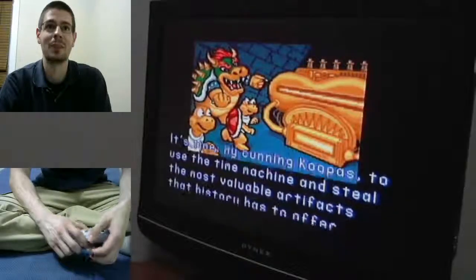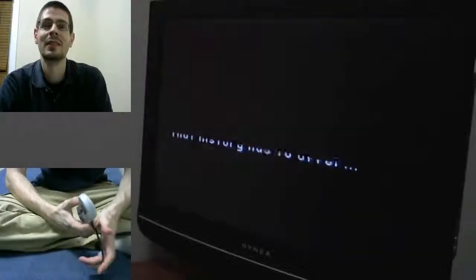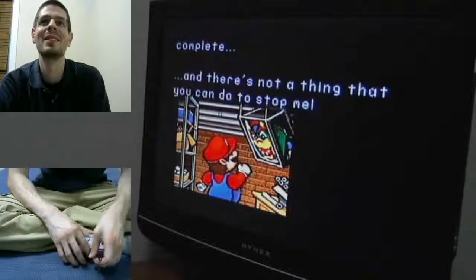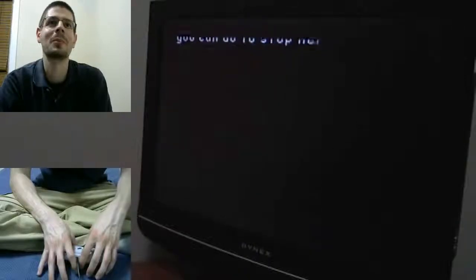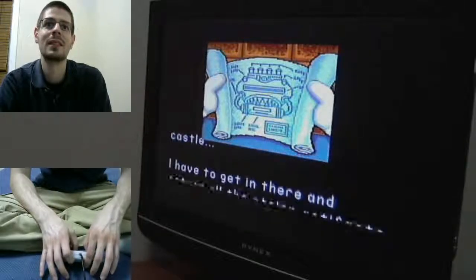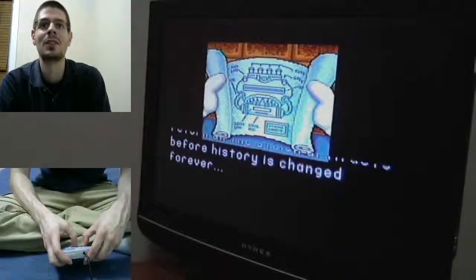So you've got Bowser here stealing artifacts. He's telling Mario that he's stealing artifacts, and there's not a thing he can do to stop him. Bowser's museum is inside his castle. I have to get in there and return all of the stolen artifacts before history is changed forever.